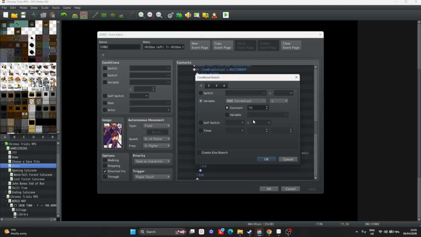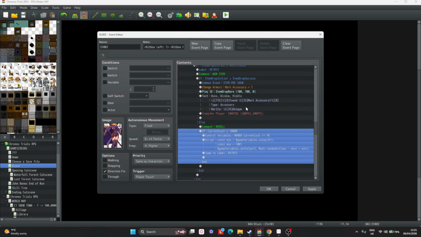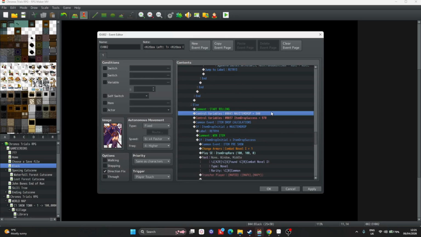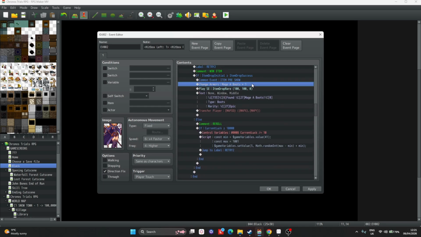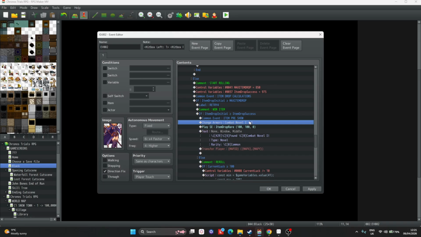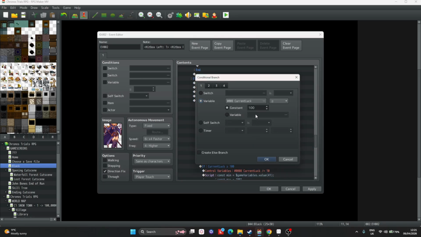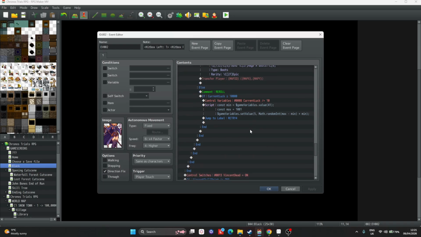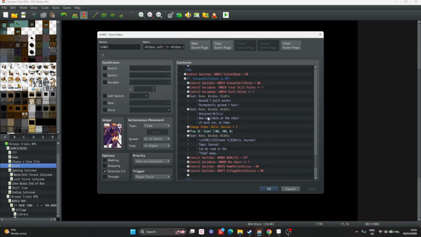There we go. Again, set us to 10,000. Else, start rolling. There we go, 850 and 975. And this is the drop rates for the boots, same as before. So we're going to copy that. Yeah. And also set this to 10,000. Cool. So now, this is the boss related checks.